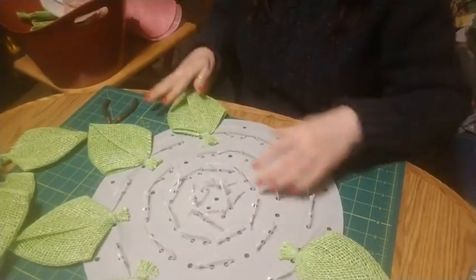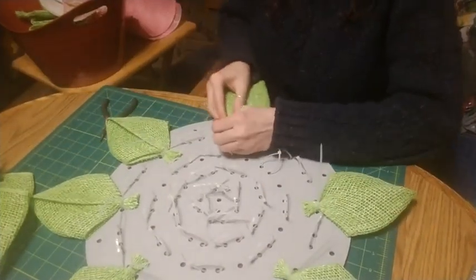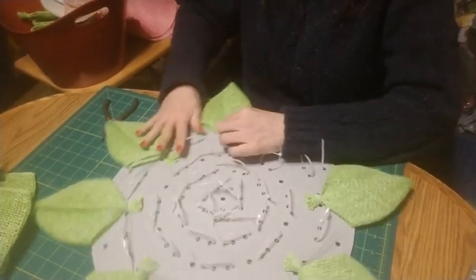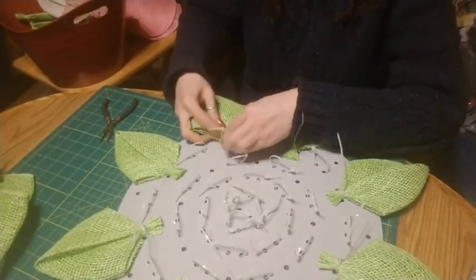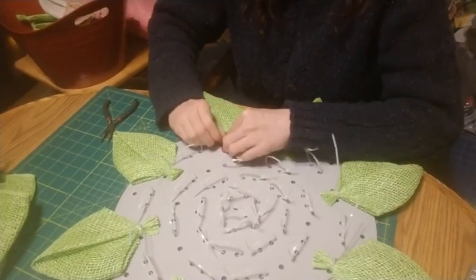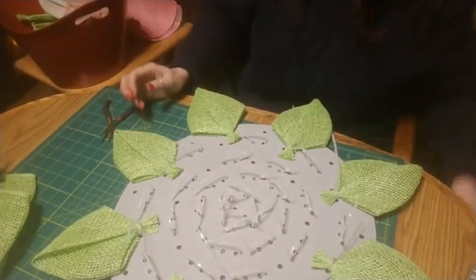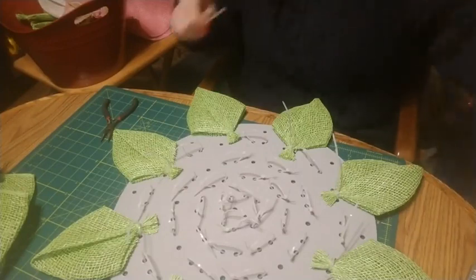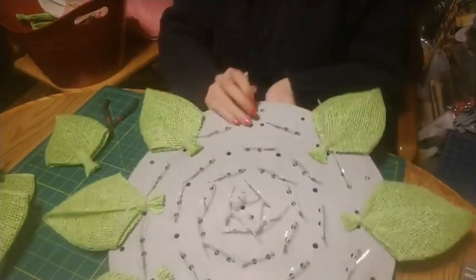So again, we're just going every other hole right now until we get to the end. Just sticking them into my zip tie. And I just broke that zip tie, so let me grab another one real quick. Sometimes that happens. They break real fast.